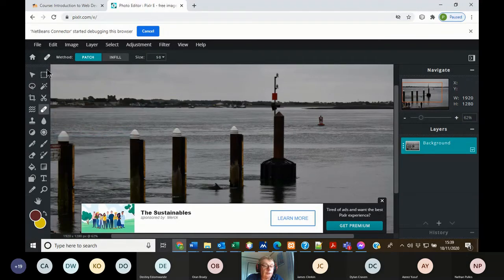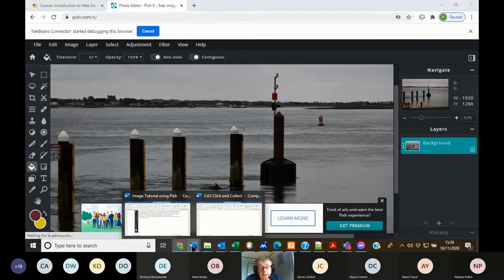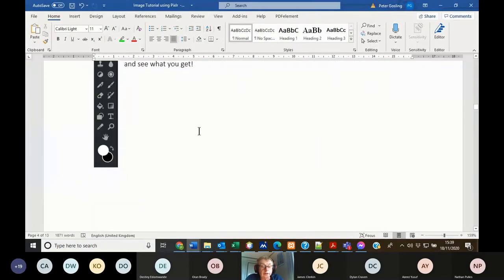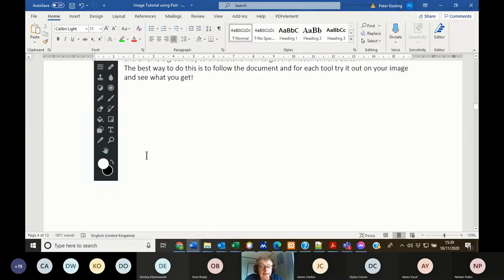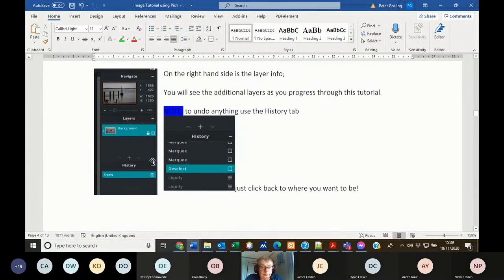If we click on the repair, we've got different things we can do. Click on the erase, we click on fill, we've got different things we can do. Okay, so it's all a case really of trying to figure out what each of them actually do, right? And again, trial and error, guys, is the best way.